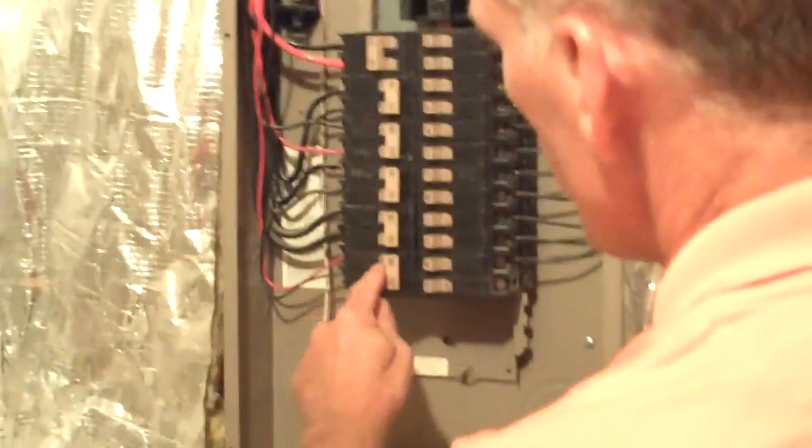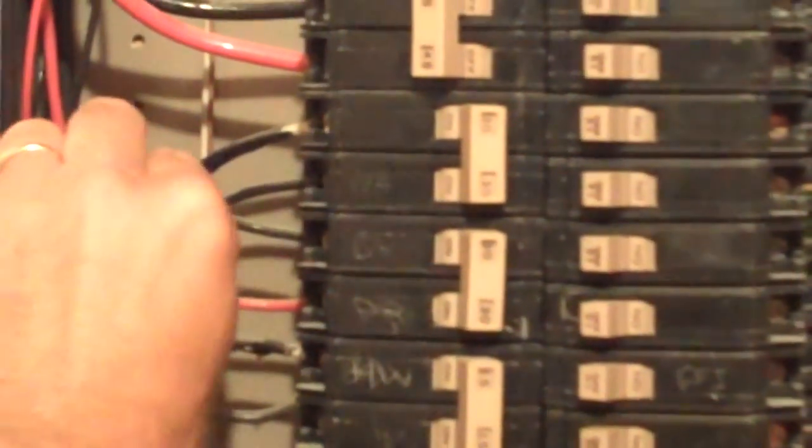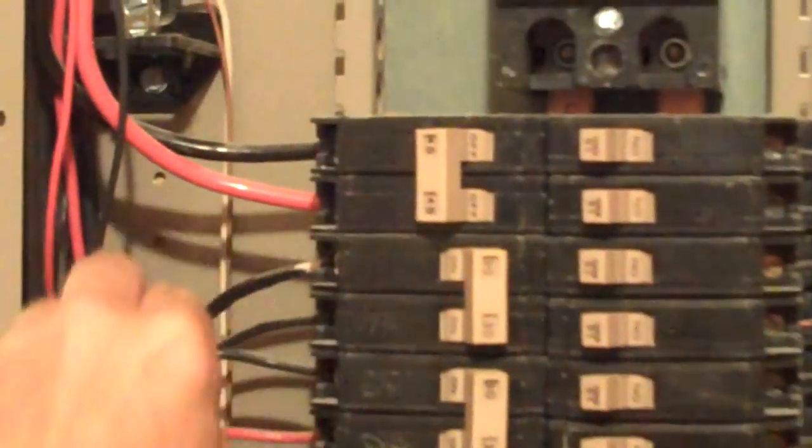Now on these 240 volt breakers, they get a red and black wire sometimes, or two big black ones. So same issue. Make sure they're properly sized, good connections, one wire per breaker, no corrosion, all copper. This looks very good. Once in a while a loose wire is here and you pull it right out. But this looks very good.